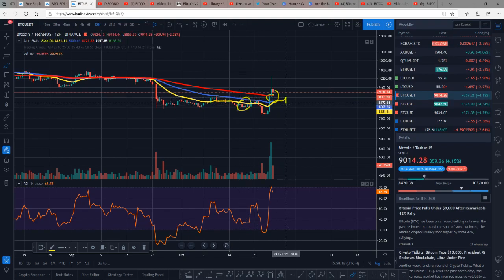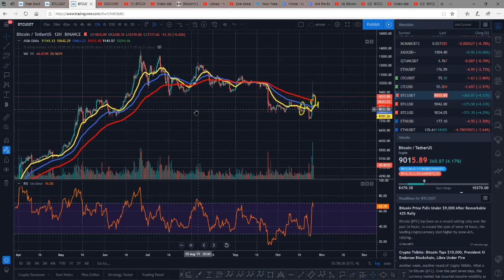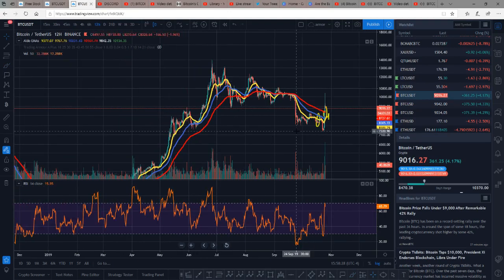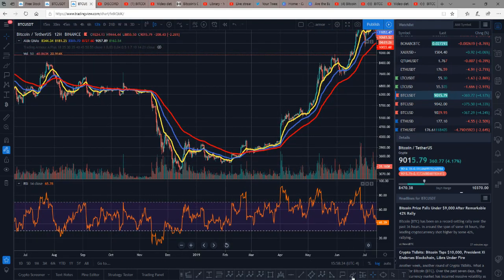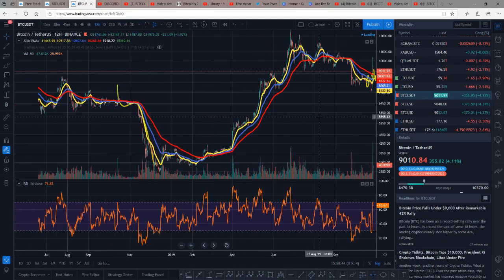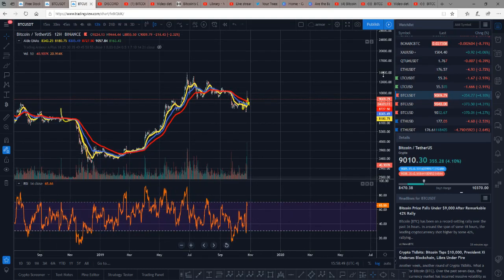they cannot drop the price without closing, at least on the 12 hours, the next few 12-hour candles below this 100 EMA, and probably retesting this yellow line, which is the 21 EMA on the 12 hours. If we break below this 21 EMA on the 12 hours, it could be game on again for the bears. They could take control of the entire market, and it's going to be a very easy drop over the next few weeks to few days, just like the Tether fork, you can see, an easy drop. So we just have to be extremely cautious.